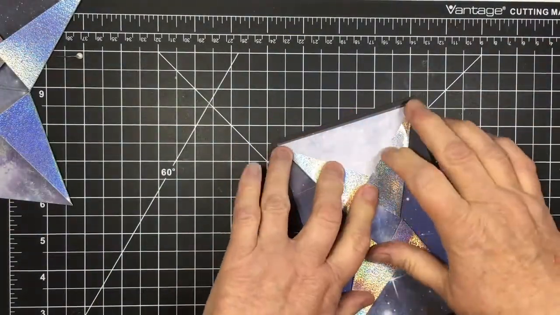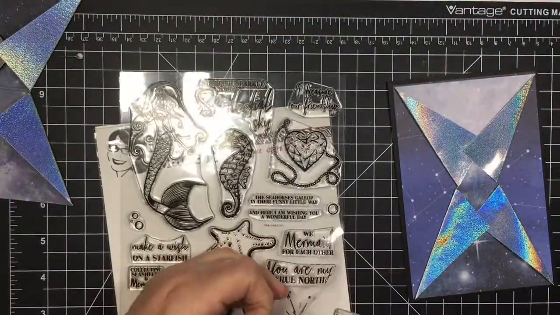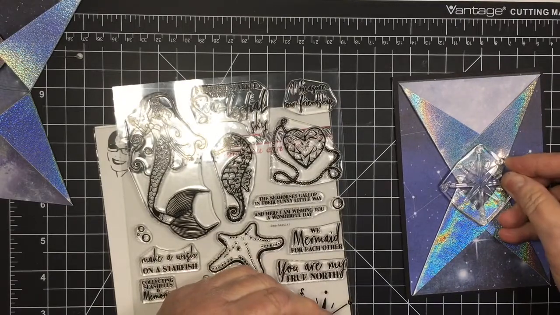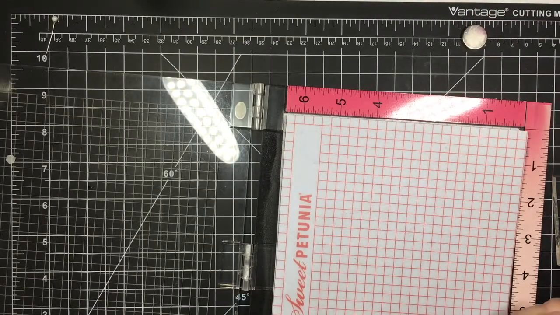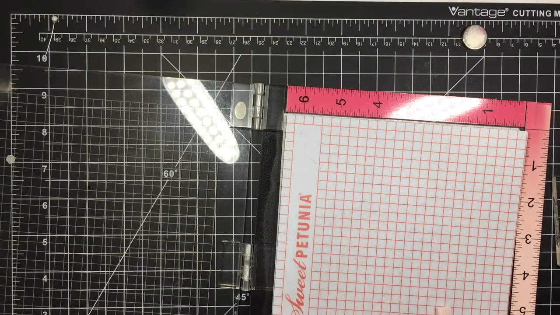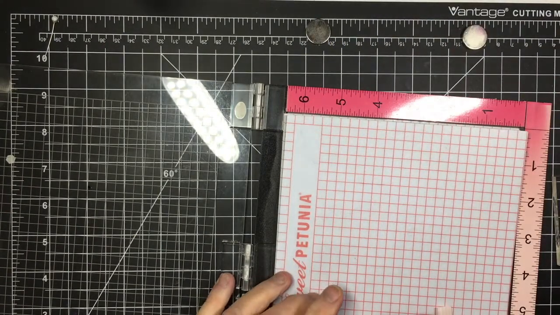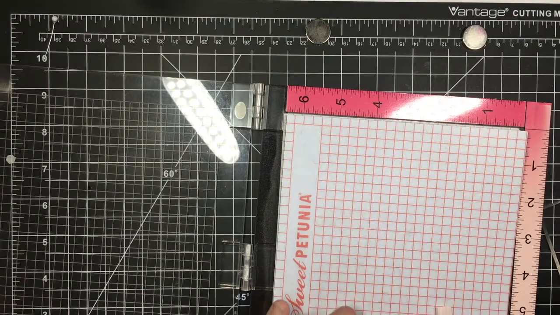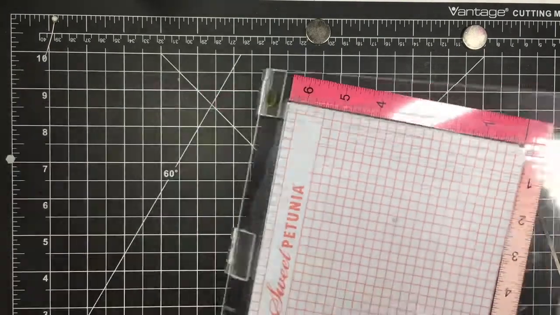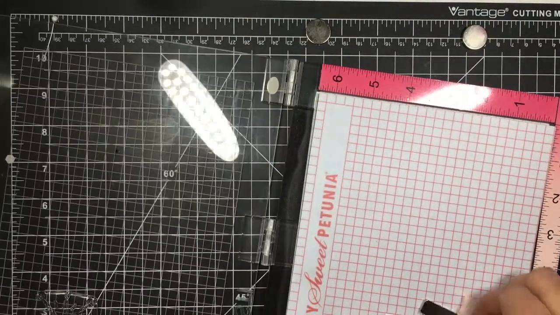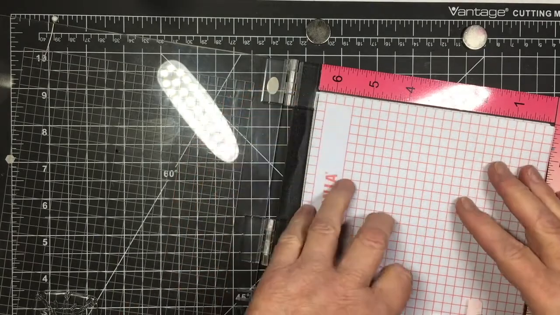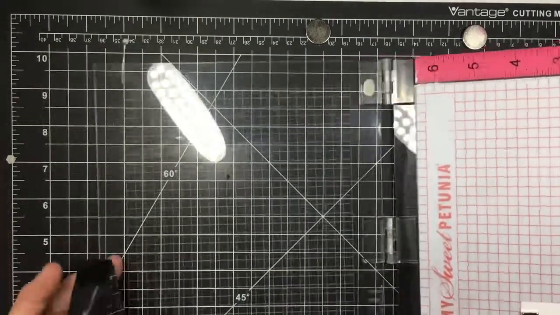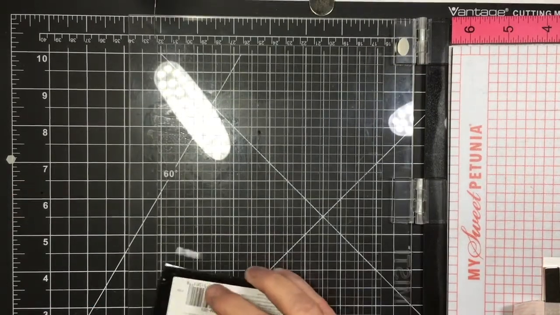I'll be using the stamp set Celestial, and I'm using the compass stamp. And then I'm also going to be using You Are My True North. So I brought out my MISTI because I want to heat emboss the stamps. So I'm going to stamp each one first in Versamark ink. And then I'm going to stamp over it using Night of Navy. And then I'll take clear embossing powder over it, and then I will heat set it.